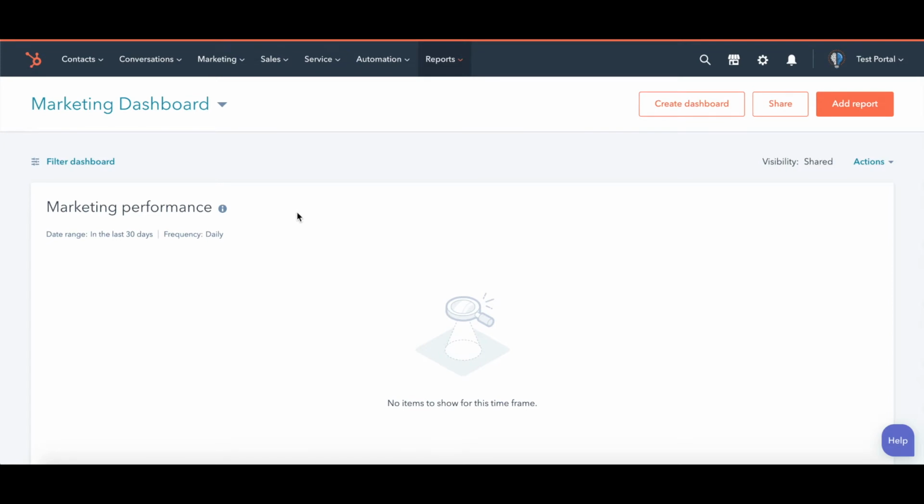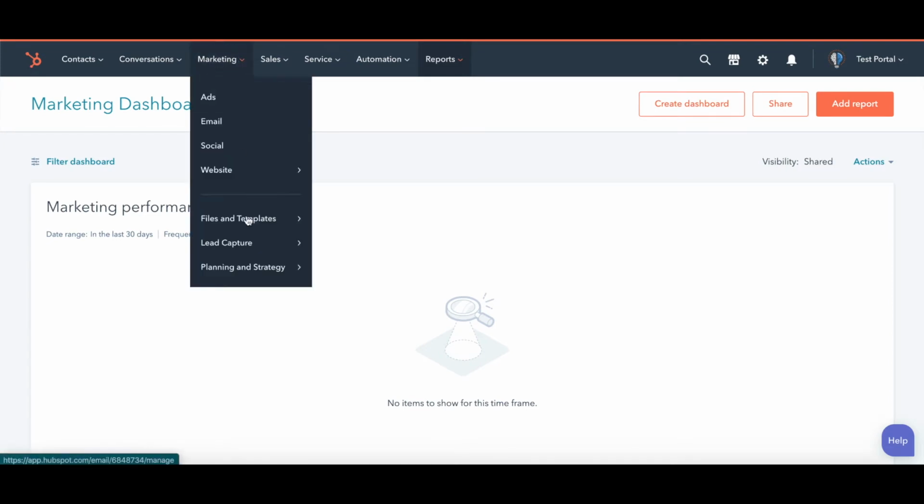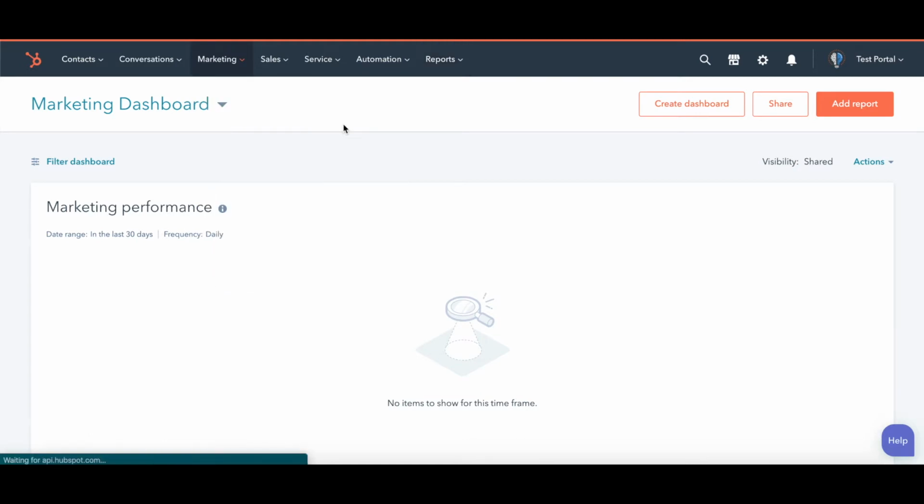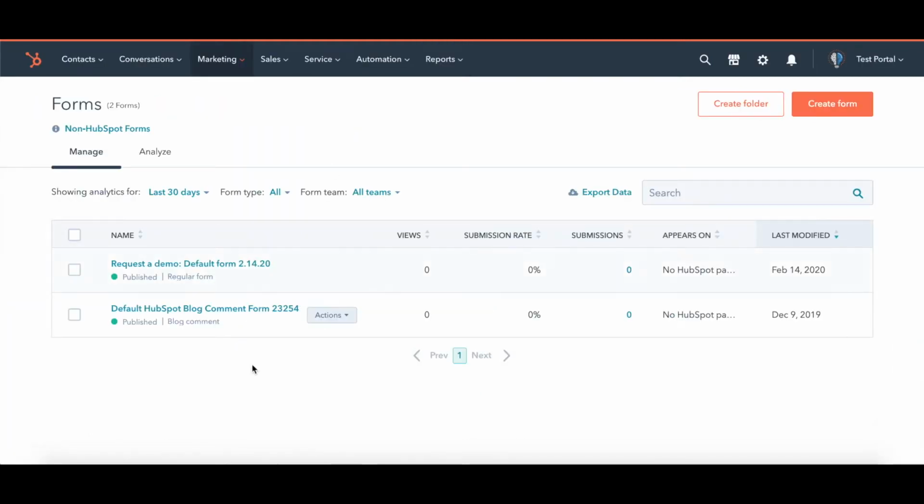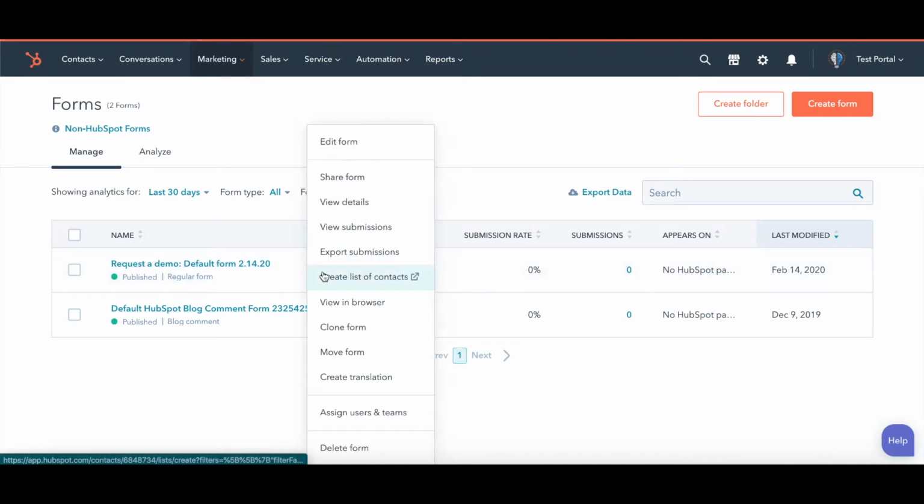Let's dive in. So we're going to send an automatic email follow-up from a form submission. We're going to start by going to marketing, then lead capture forms, and then you can click on whatever form you want to do that for. It's the same process if you're creating a brand new form, it's the second step, but we're going to do it for an existing form because this is a newer feature. So chances are you have forms in your HubSpot account that don't have follow-up emails that you might want to add to. So actions, edit.